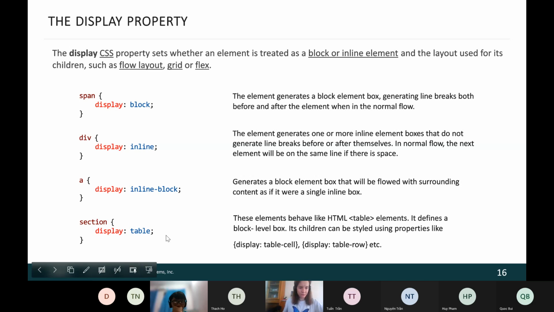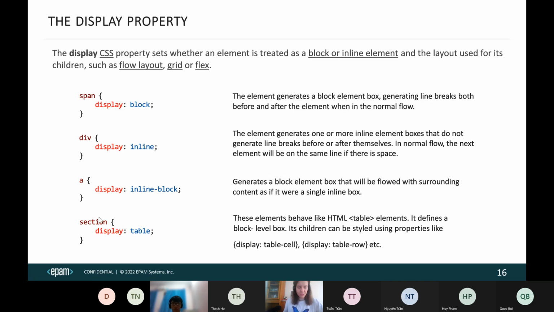And we also have the property of display table. Honestly, this one is rarely used nowadays because we used to create layouts with the help of display table back in the years. Now it's not very common.